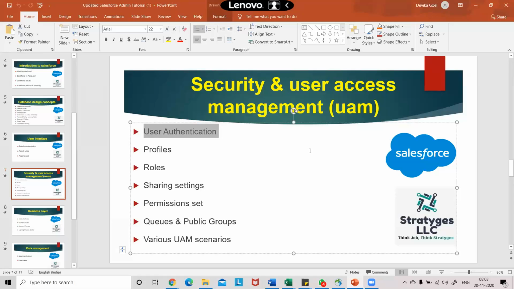Then the profiles. Profiles mean what kind of work that user will be doing in Salesforce. Roles mean what level that user is on. Like I am on the manager level, Ravi is on the CEO level. That is my role. I am a manager, Ravi is a CEO.